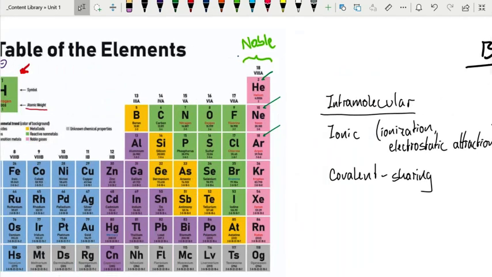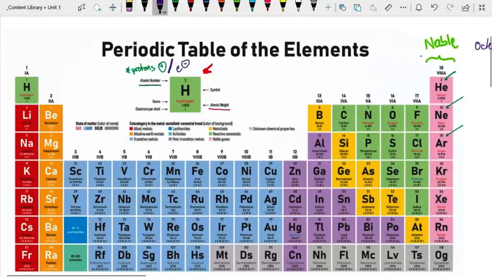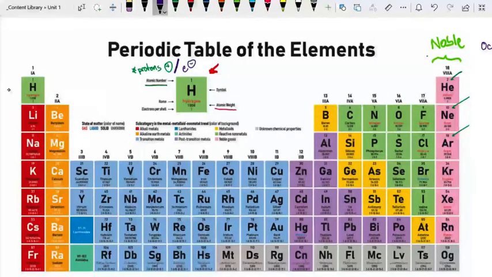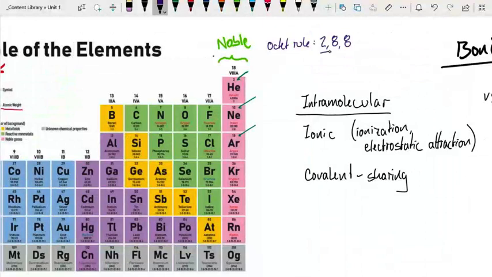This comprises what I like to call the octet rule, which simply put is the combination to my lunchbox: 2, 8, 8. Now, take a second to appreciate that that's exactly how the periodic table is laid out. How many elements are in this first row? 2. How many elements are in the second row? 8. How many elements are in the third row? 8. That is actually important to understand because these values right here represent electron stability.